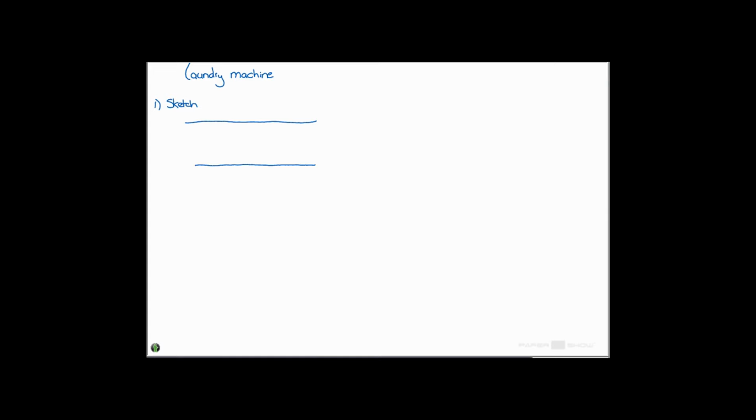So we have the exercise laundry machine, where we have the pipeline of the laundry machine. For the first question, we have to make a sketch of the situation. It contains a pipeline, and in this pipeline we have a layer of sedimentation. The pipeline is given with blue lines, and the sedimentation, which is throughout the pipeline, is given with the red.